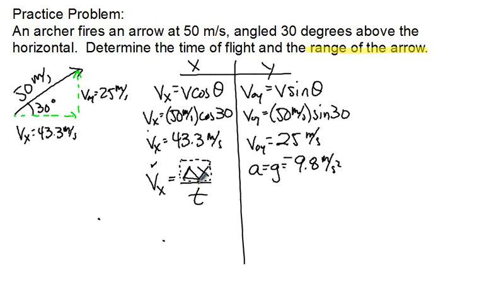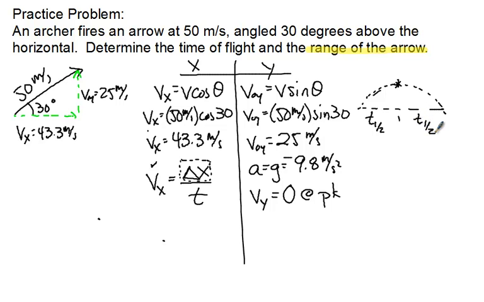All right? The piece of information that you don't have listed here that I asked you to remember before was that in the y direction, at the peak, the velocity is 0. Okay? So if we draw a little parabola out here, we're going to see that that's going to be the halfway mark of our trip. So we can figure out the time it takes for the ball or the arrow to go up, then we can figure out the time it takes to go down. So if we draw a little graph here, the time it takes to get to the peak and the time it takes to come back down are going to be the same. So we're going to use this information to determine what I like to call the half time, the time it takes to get to the peak.